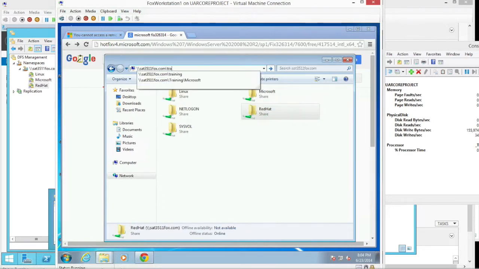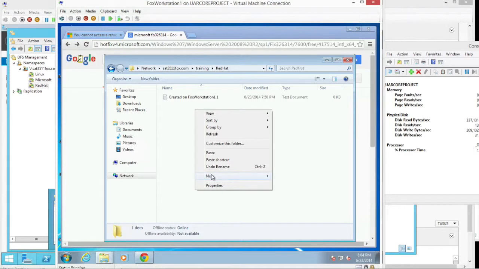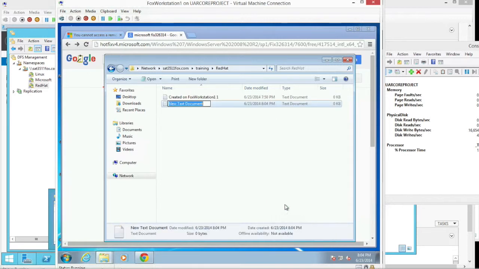What you want to do is go here, and then I can access them that way. So here I will create another file. So it has a different file name.